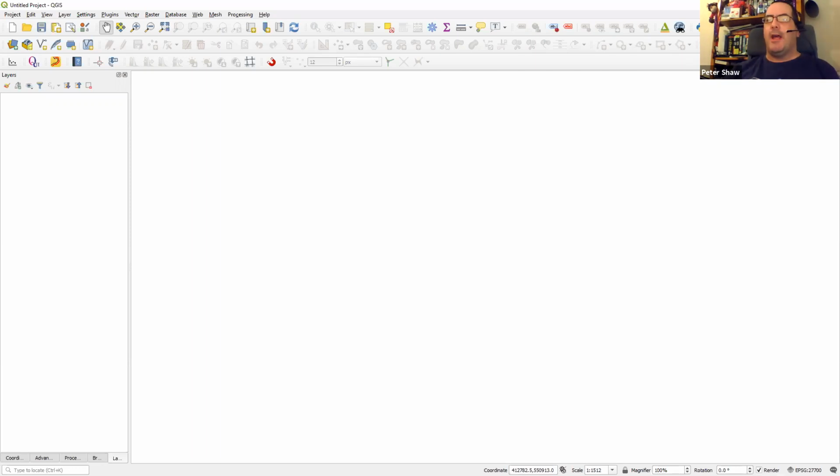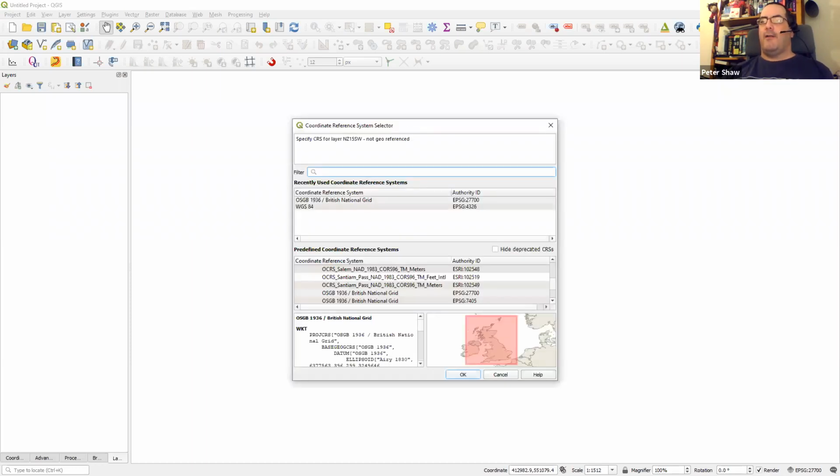Now, generally, when you get a raster file, such as a TIFF or a PNG or something like that, unless they've been specially prepared beforehand, they normally do not have any information attached to them that tells you about the file. So I've just dragged the TIFF file into QGIS, the one that I provided for you to download.